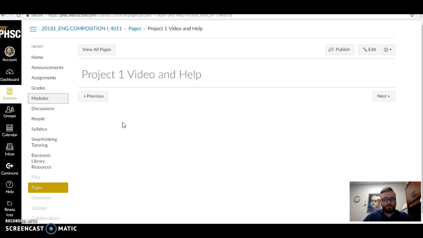You can jump ship and swap out projects. But I will say, I've designed the class so that if you stick with the same project topic for 1, 2, and 3, your life will kind of be a little easier, and the amount of back work you're going to have to do in addition to whatever else is going on will kind of be decreased. So you pick a topic. I'm going to use for samples and examples smoking, so don't write about smoking because that's just what I'm going to use, and I don't want to see it repeated.